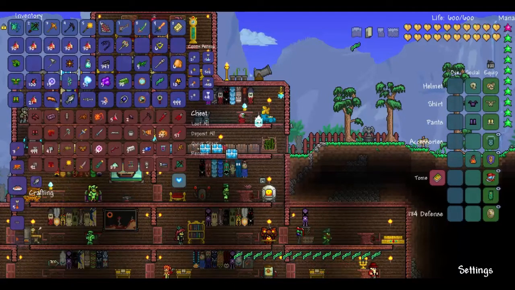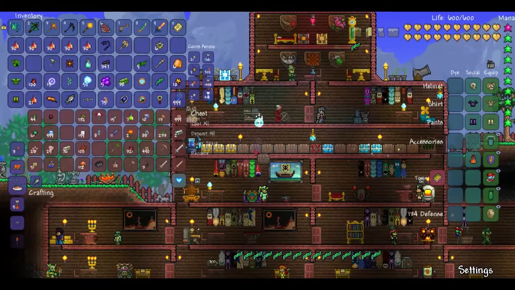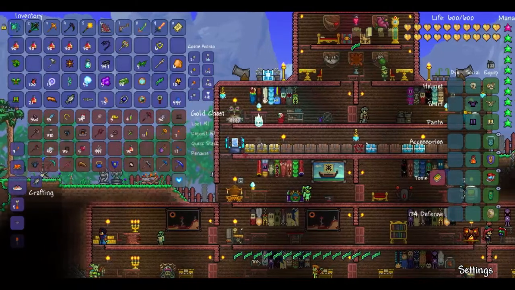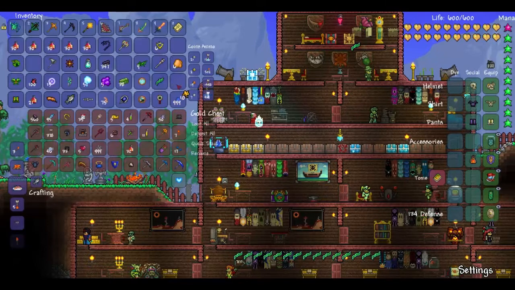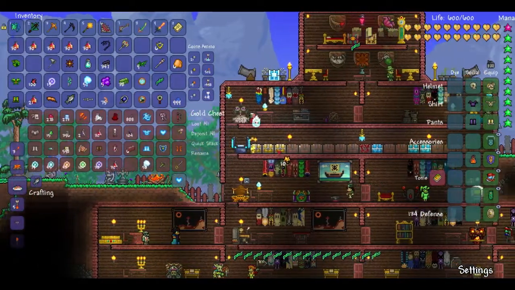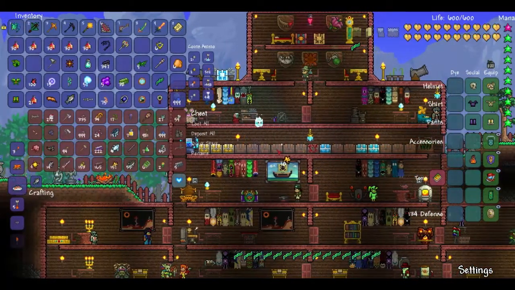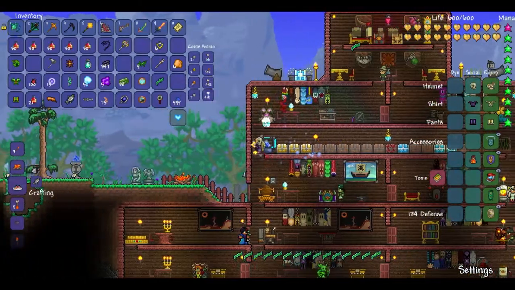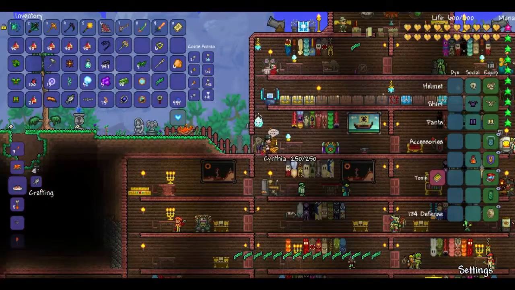What? There is no way I only have 10. Oh wait, did I stack it in somewhere? I'm getting so confused. Oh wait, no, it's right here. But still, where is this? Aha! Okay. I think we got it all.